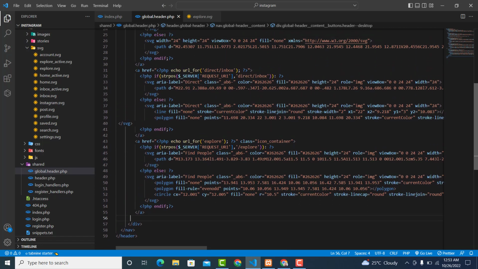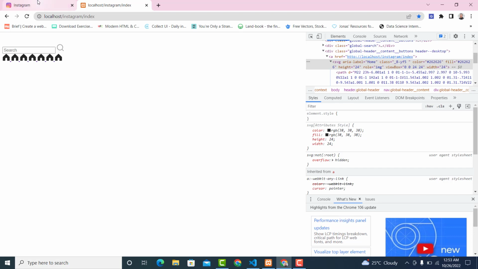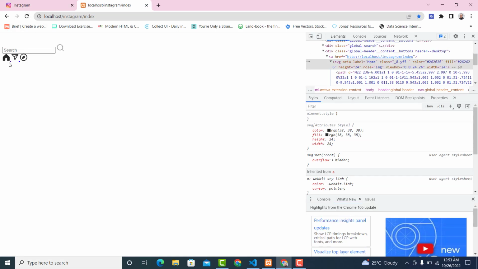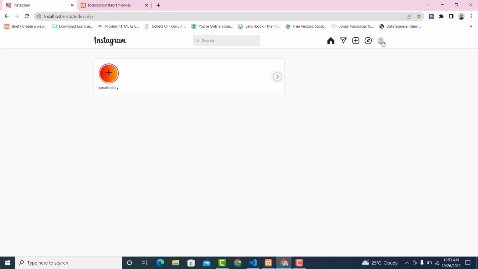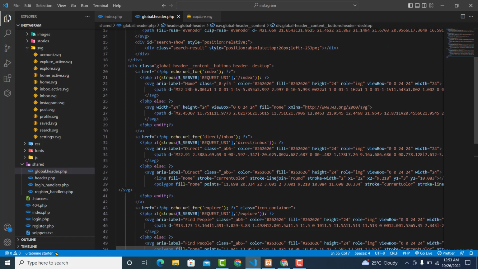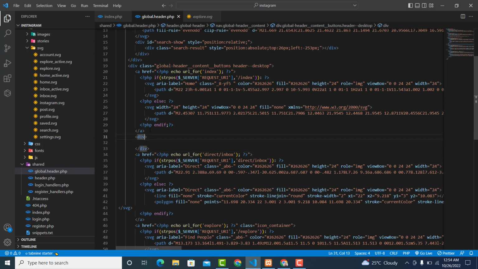Okay. So now the second thing I want us to work on is this. I want us to work on this one. So if you refresh it, this is what we have. So I want us to work on this one and also this one. So over here we have a div. We'll give it a class of icon_container.